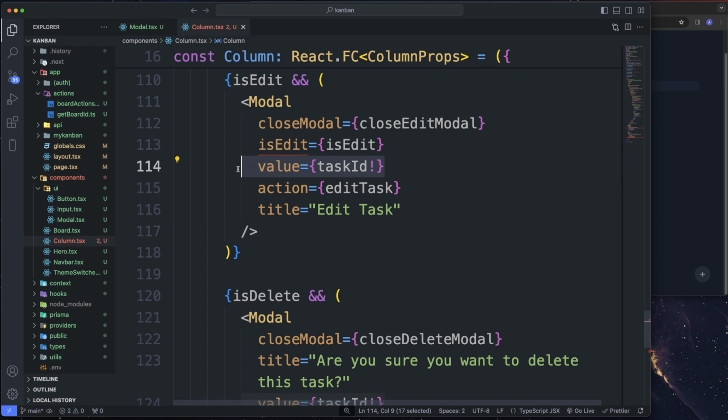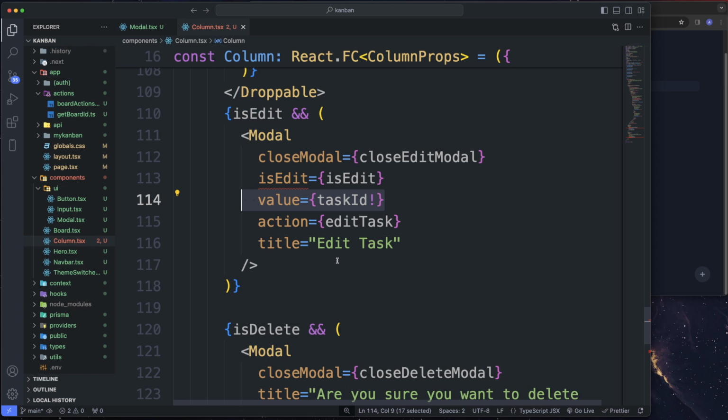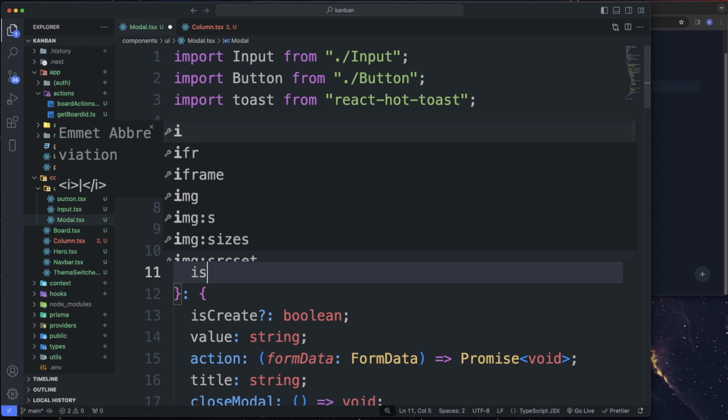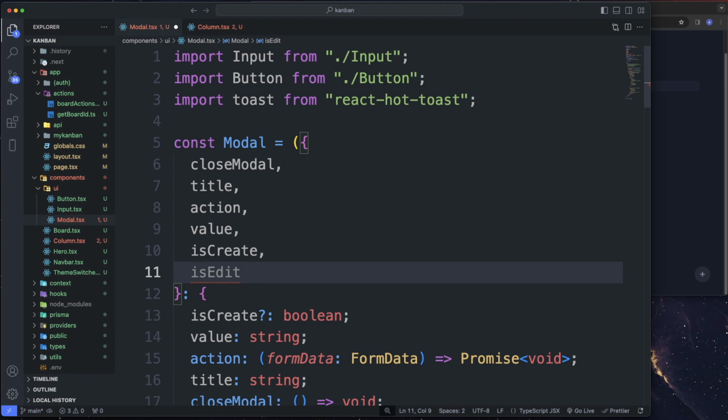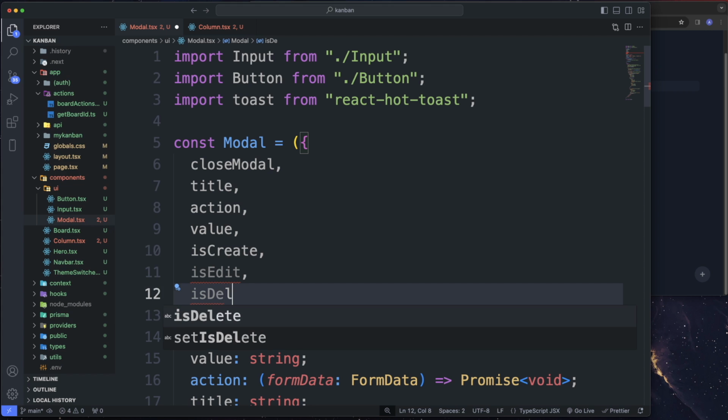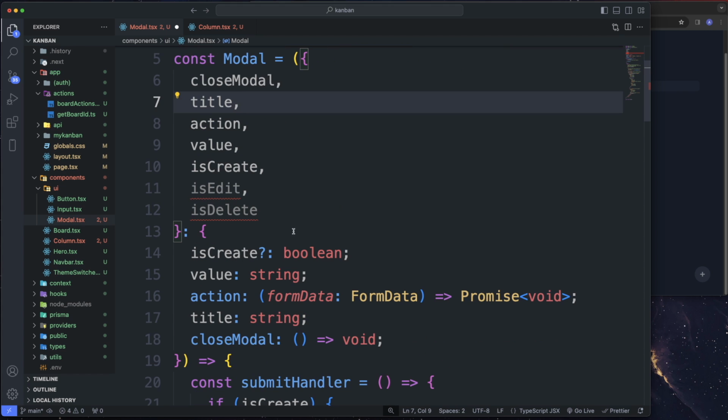And same thing, we're sending over the task ID and close edit modal. All right, perfect. So let's head back over to the modal component, because now we have access to is edit and also is delete.